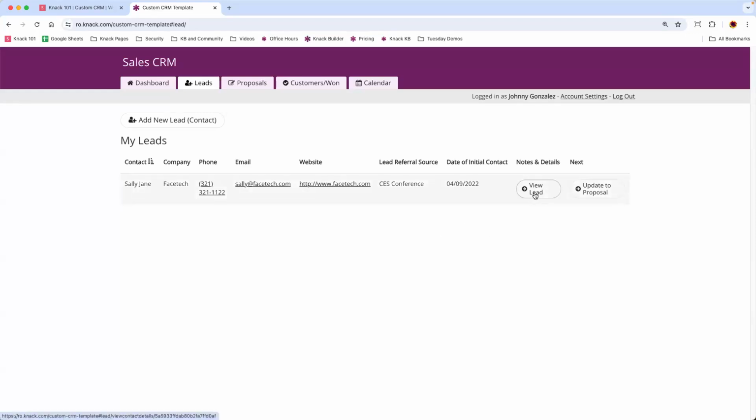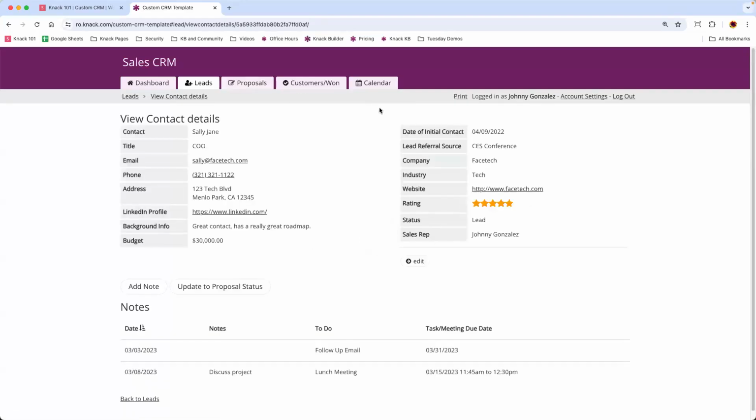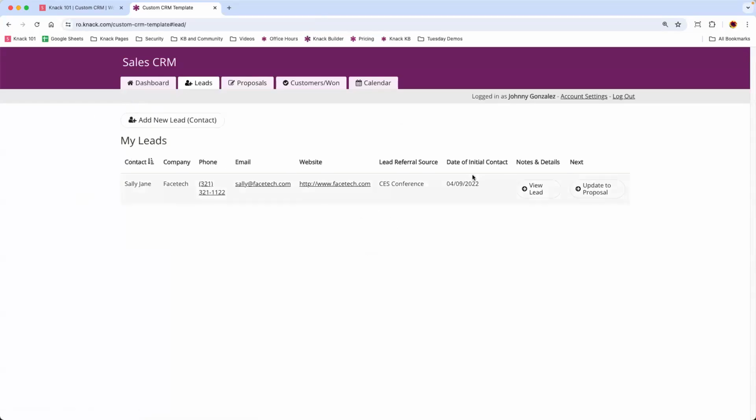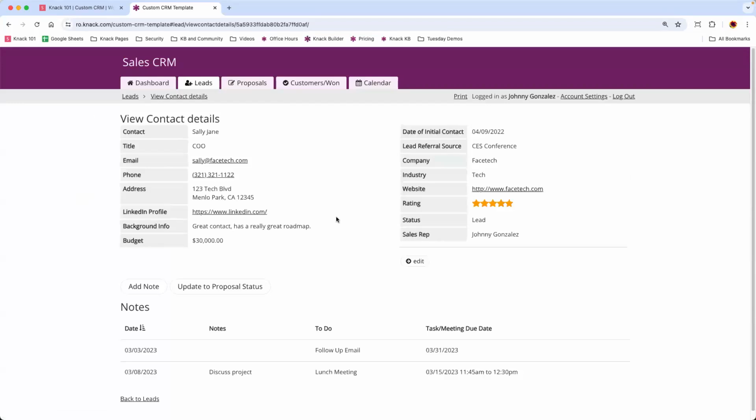We can click a link to view more details about this particular lead, and we could see that information here. And again, you'll see more fields being exposed here versus our previous view, where we had only a few fields being shown. But if we jump into here, we're able to see we've got more fields, again pointing to the different field types that we have, the rating field as well.